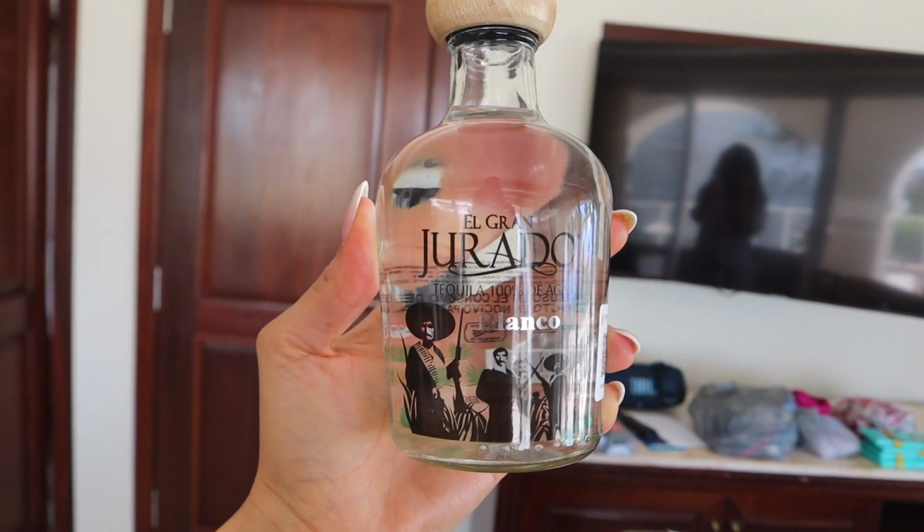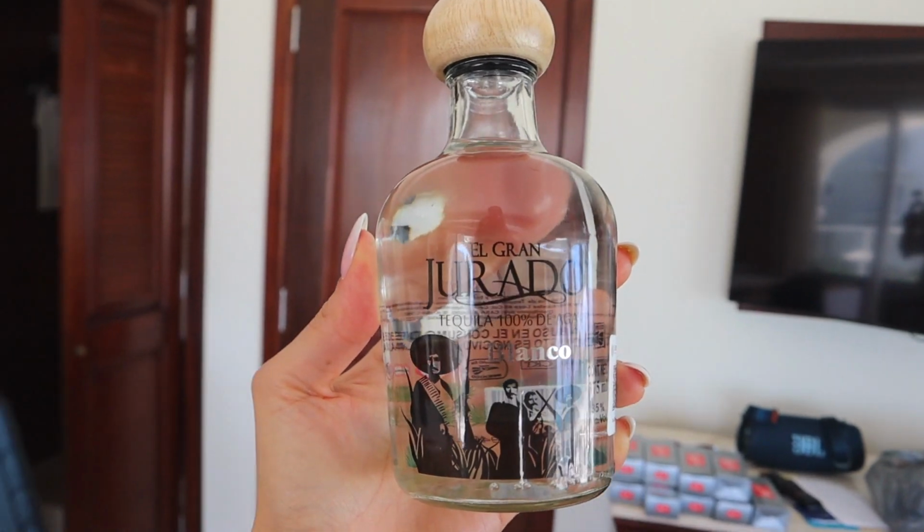It's really hot and humid, so I'm ready to get into the pool, but we have to make our gift bags first. So after that is done, we'll start dropping them off to our guests, and then we'll go to dinner tonight. There's gonna be about 9 of us tonight, and then we have more arriving tomorrow and the next day, so I'm so excited. The room came stocked with this tequila, so we gotta do some shots.